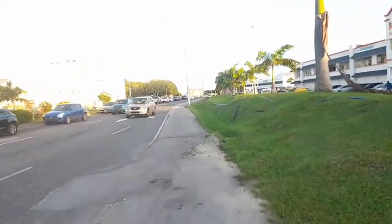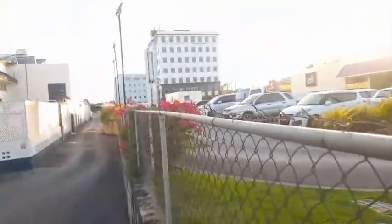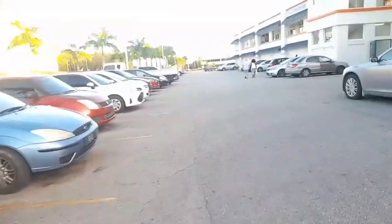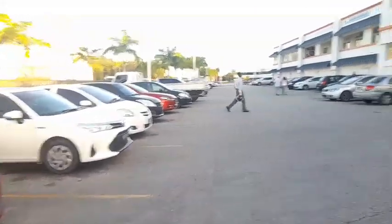So this is the ABC Highway here. The ABC Highway was the plan of Barbados' second Prime Minister, Tom Adams, who wanted the highway to be built so that motorists can have easy access to the airport and industrial estates across the island. So Tom Adams built the highway to get to the airport, which was named after his father. But sadly, Tom Adams did not live to see the highway completed. Tom Adams died in 1985, and the highway was completed by 1989.